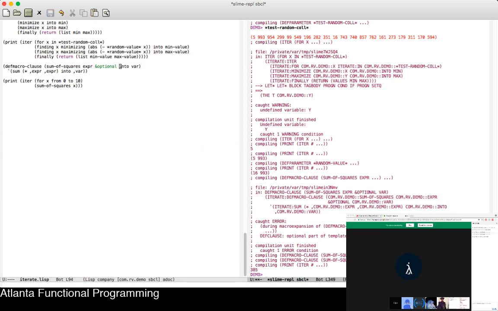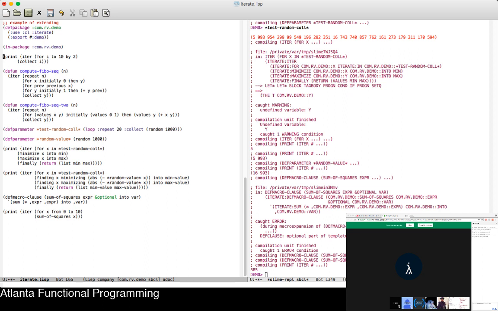Okay. So you can certainly see this, guys, where you can not only create extensions like this, you can also use it to create, and this is another feature of Iterate that I personally like, to write generators. You can actually use Iterate to write generators. So it's a single package that gives you the ability to write generators as well as deal with iteration.